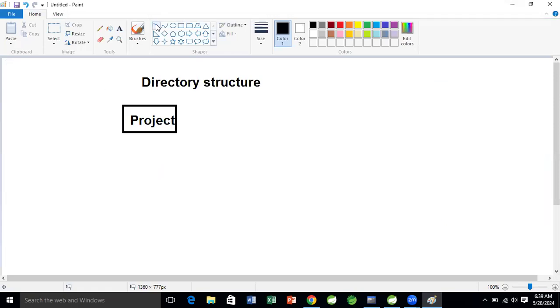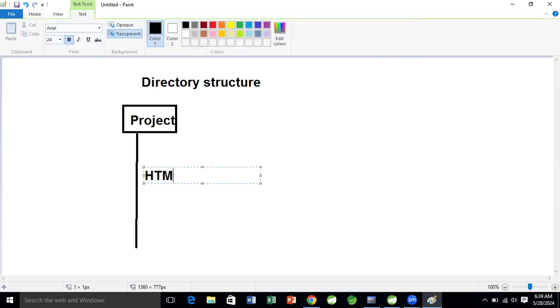We can save all static pages in this folder, like HTML file, CSS file, JS file, image, audio file, video file.